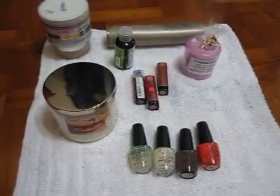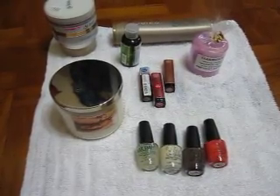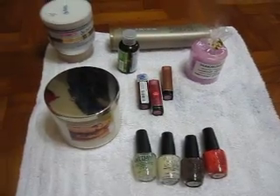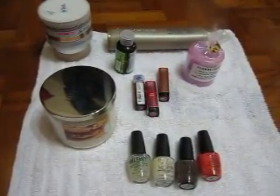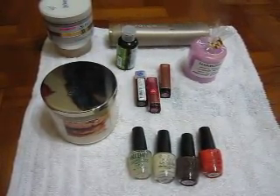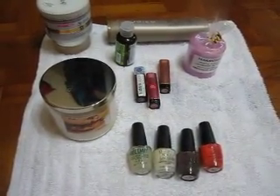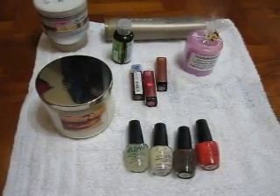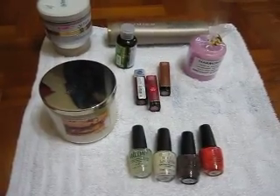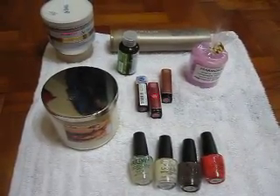One more thing — I finished my VQ moisturizer and I'm now going to attempt to go through my Le Niche moisturizer. I hope you guys have been good and really putting your money where it's well spent, because I don't believe in buying products and not using them all the way. My lipstick pan project is also something I'm embarking on — I'll do an update much later. Okay, see ya, bye!